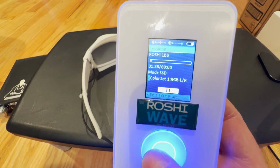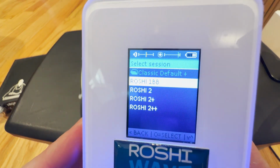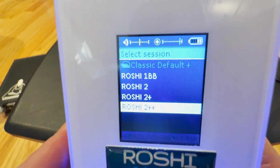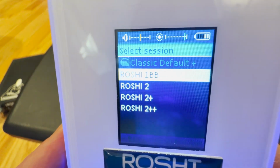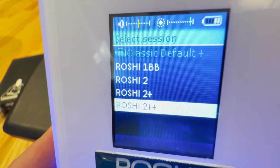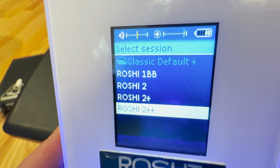Okay. Now, back up and look at these. So if you don't know what sessions to do, you don't know how to get started, these are the original 4 devices. This is Beginnersville for sure. You can pick any of them. They're in chronological order of when they were made. The very first P Roshi was the BB, the 1BB, the 2, the 2 Plus, and the 2 Plus Plus, which was the very, very last revision. If you don't know where to start, 2 Plus Plus is a great place to start.